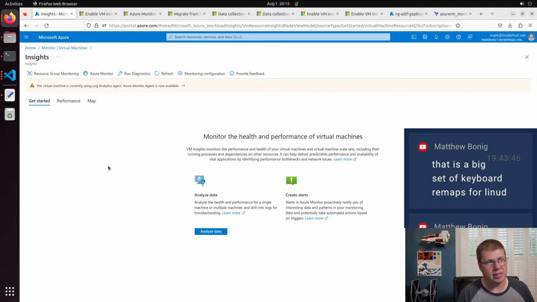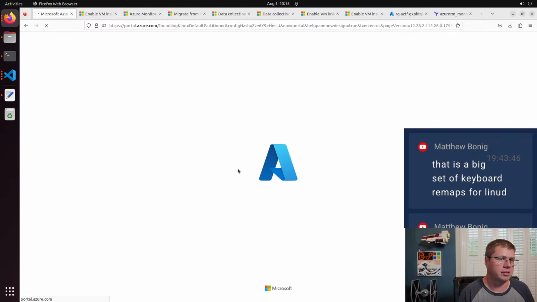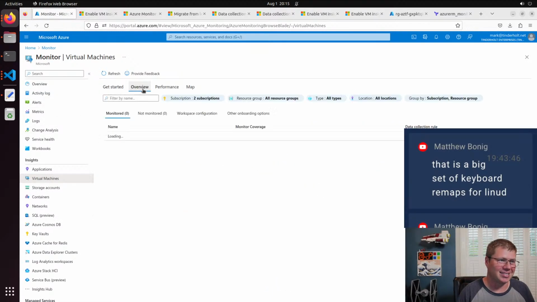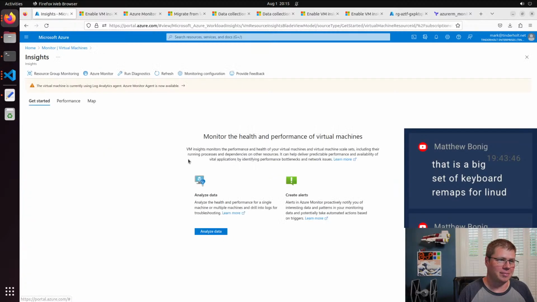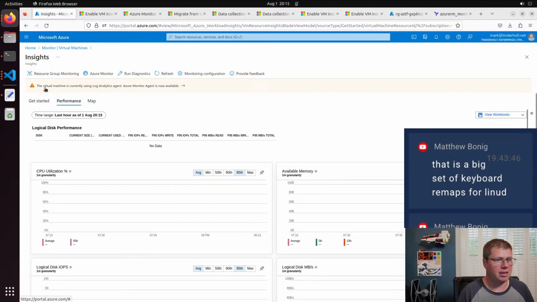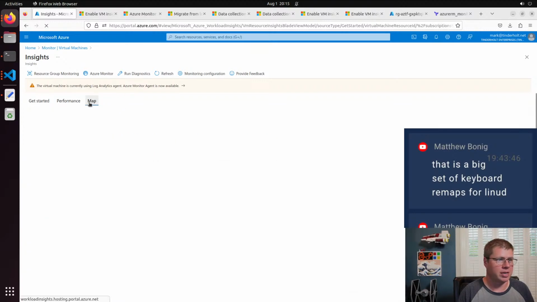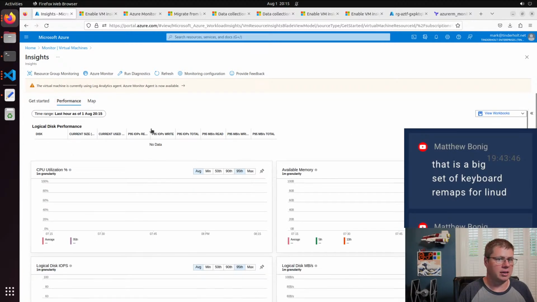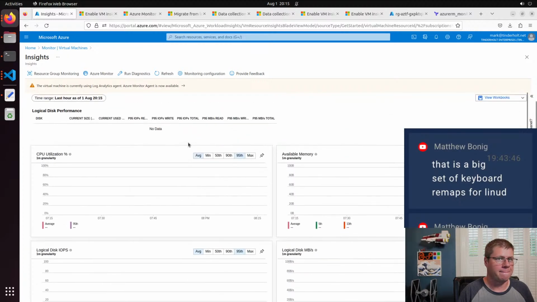Okay, now maybe do I have to do a hard refresh of the portal? Okay, all right. So that's better, but it doesn't want me to configure stuff. But it's very confusing that it thinks that it's using the log analytics agent when the Azure Monitor agent is now enabled, which is not cool at all, right?